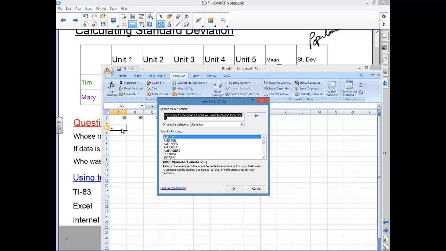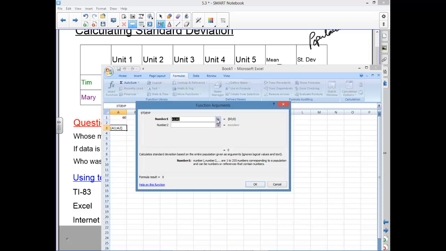And notice that before I did that, I highlighted this cell here. I clicked in there. Now, in case this category doesn't come up, just to show you, I'm going to go to Statistical Formulas. We'll go down and look, or you could type in what you're looking for. I can go down to Standard Deviation. And you can see there's several different standard deviations here. We're going to use this one here, and it refers to using populations.